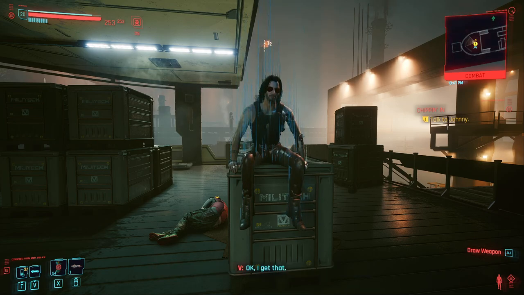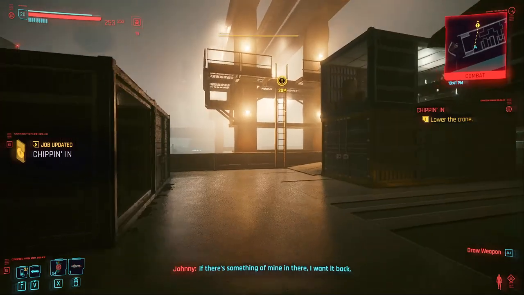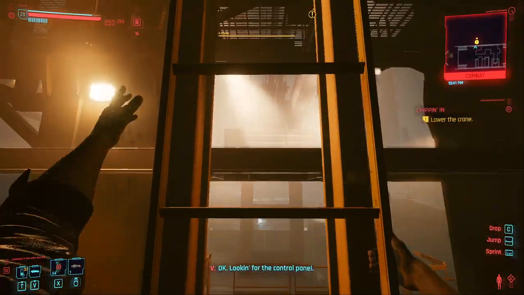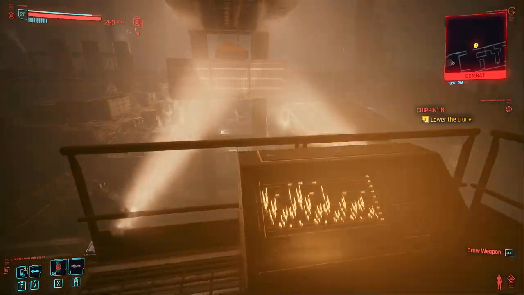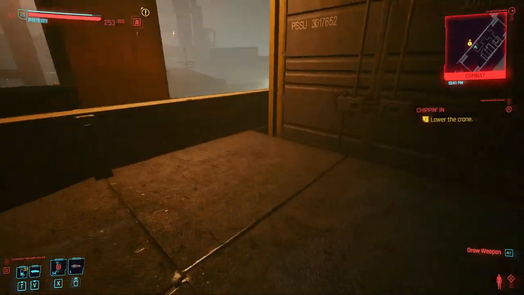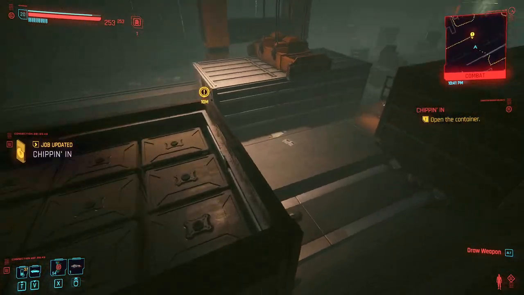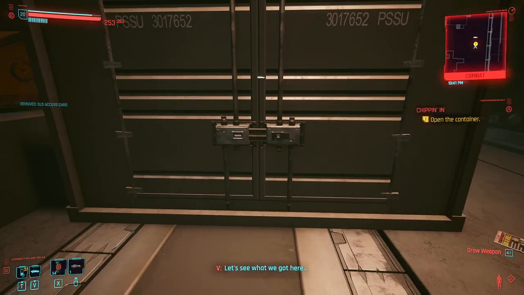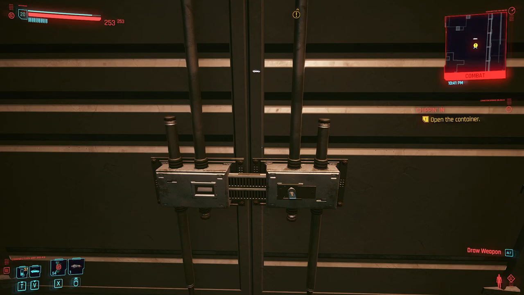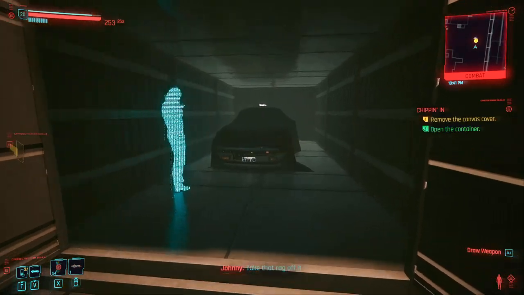Okay. I get that. Gotta get that container down somehow. If there's something of mine in there, I want it back. Alright, okay. So I'm looking for the control panel. This is where we actually see the container. So I'll show you guys how it is to be done. This is the container goes down. Right. I can just jump down. Okay. Oh, fuck. Think I know what it is. Let's see what we got here. Take that rag off it. Okay.